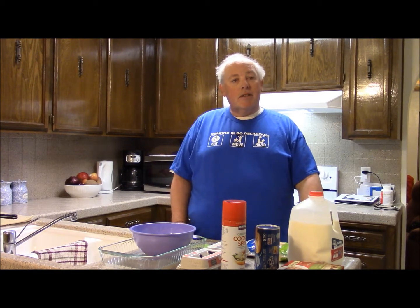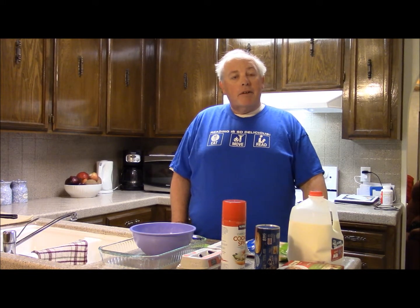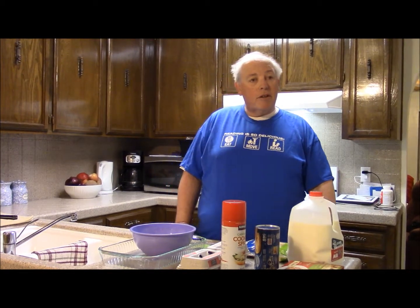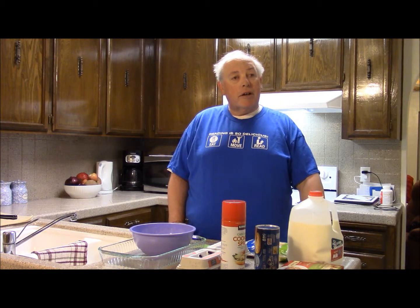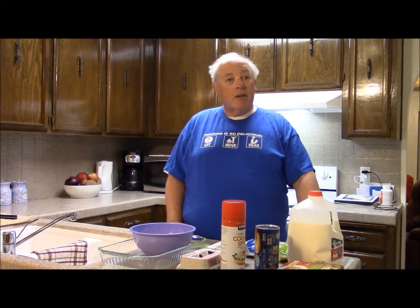It's a breakfast sausage casserole. The casserole is very simple to make if you have low vision or if you're just not a confident cook. Then this would be ideal if you enjoy breakfast sandwiches at places like Starbucks or McDonald's.